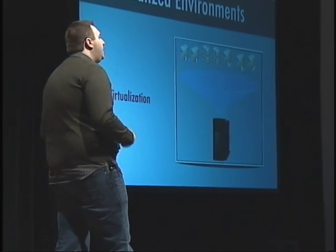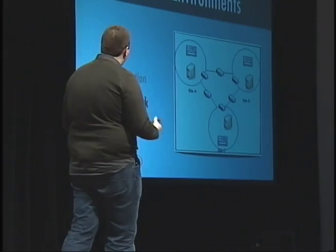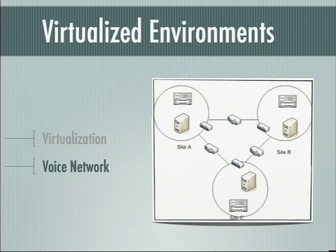So we started to explore the idea of using virtualization. Virtualization is almost the opposite concept of a cluster — it's where we take one single powerful machine and emulate the existence of multiple other machines. We emulated a voice network. A voice network is pretty much what it sounds like: a network that carries voice. It could be as simple as a two-line telephone in your home office, or it could be thousands of complicated extensions and routing plans in a large corporation — and this was more the focus of what we were looking to accomplish.